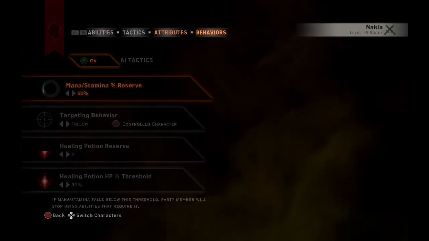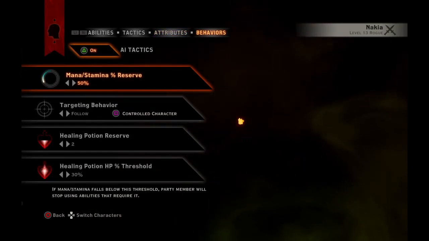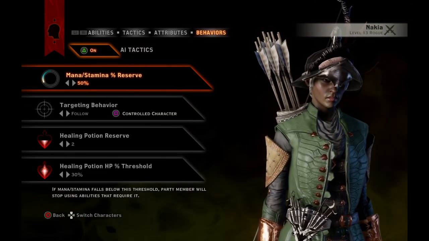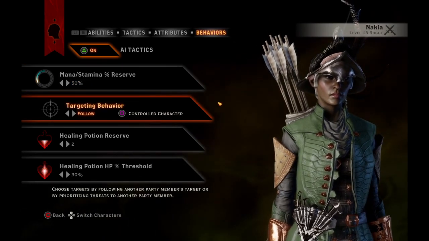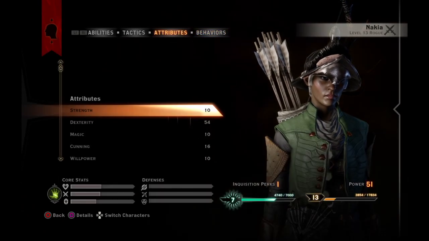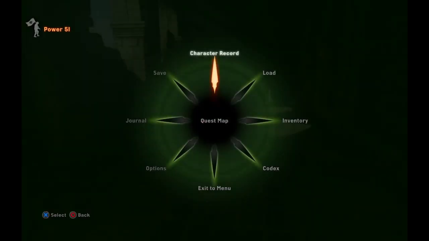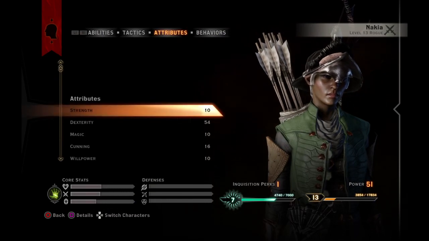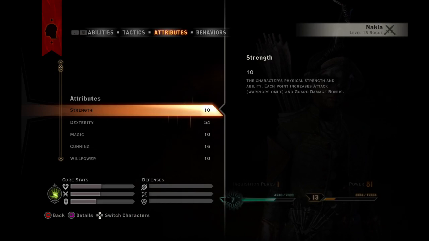Character record. Let's see, under attributes, I'll explain those ability points in a second. By the way, I have not changed these behaviors ever. I might change them later, because this controls the AI of your characters if you don't want to control them. So that's kind of interesting. I haven't had to make any adjustments, but I probably will later if I have to. On the hard difficulty, you might have to. So we'll keep that in mind. Character record. Attributes. Strength, press square. Physical attack strength increases attack for warriors only.